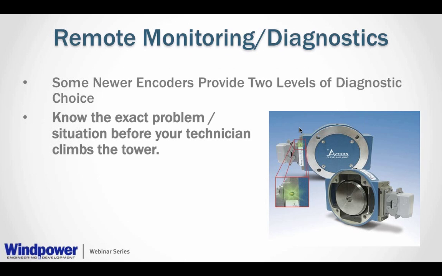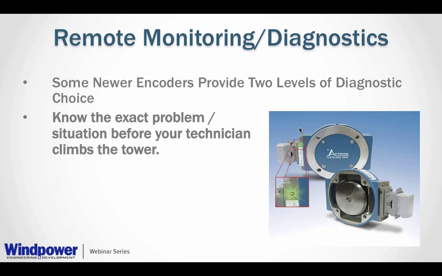Remote monitoring and diagnostics is another important area. It's really important to know what's going on with your encoder. A lot of times you have a drive trip or other issues that says you've got an encoder fault, but do you really have an encoder problem? You'll have a guy climb the tower with an encoder strapped to his belt. He replaces the encoder. He's still got the drive fault. Now you got to chase the real problem, which might be a drive input card or wiring or other issues.